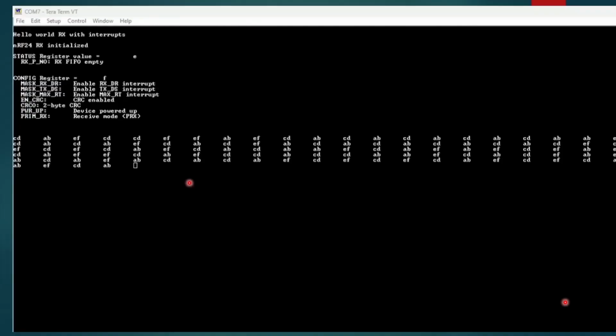But it's important that you get to this point where you actually have a receiver getting data and a transmitter sending data, and you're going back and forth. But the starting point is going to have to be with your status register and config register.